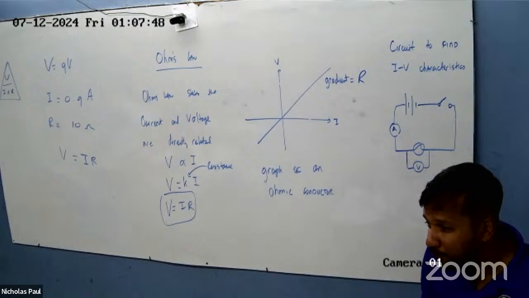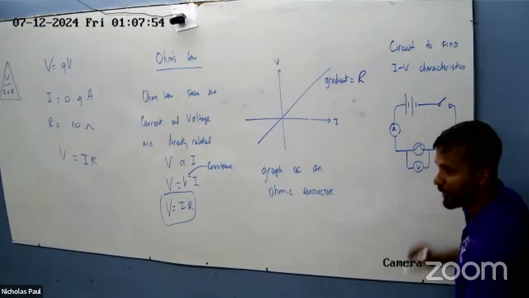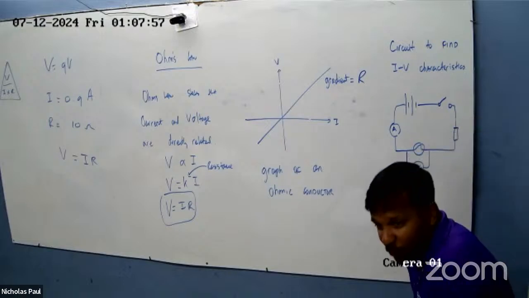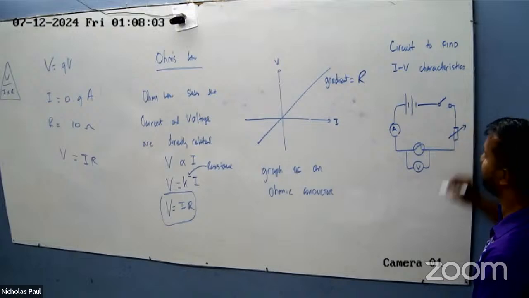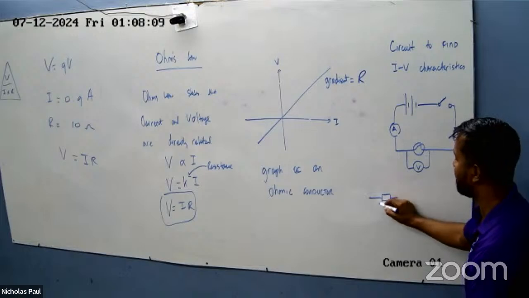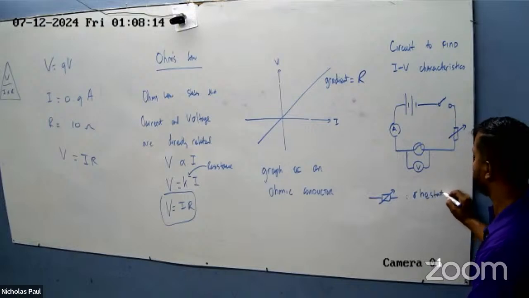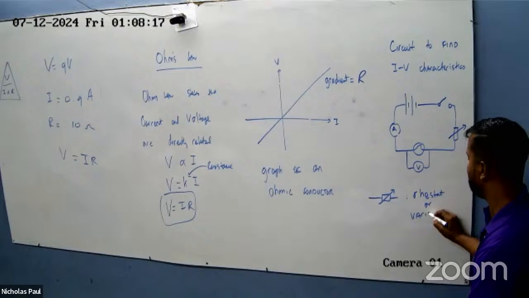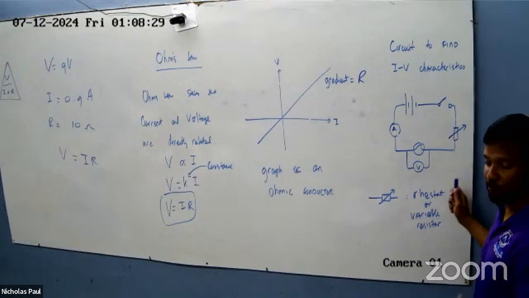If I add a resistor, I will get a second reading. Then I get a third and a fourth and a fifth. We keep changing the resistor, so we use something called the variable resistor. Remember I told you I had a symbol to give you? That's the symbol. It's called a rheostat or a variable resistor. So here's what you're going to do for me now.